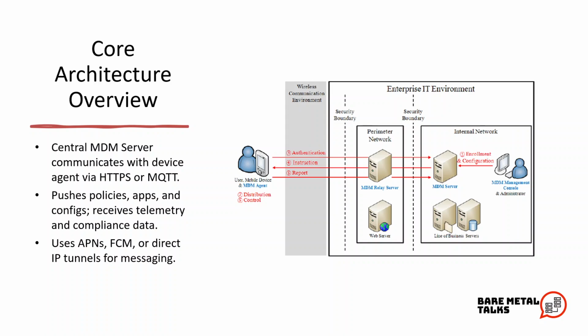It receives MDM commands and applies them locally using platform APIs like Apple MDM API or Android Enterprise API. And third, the push notification service. This keeps the communication efficient. Instead of maintaining an open session, the MDM server uses APNs for iOS, FCM for Android, or WNS for Windows to notify the device that new instructions are ready.